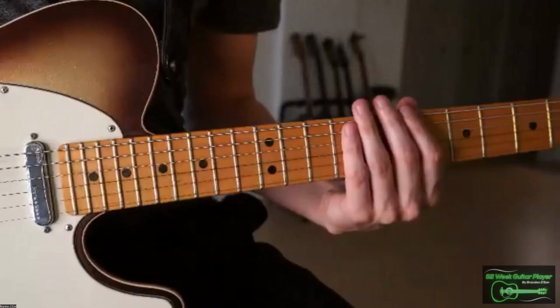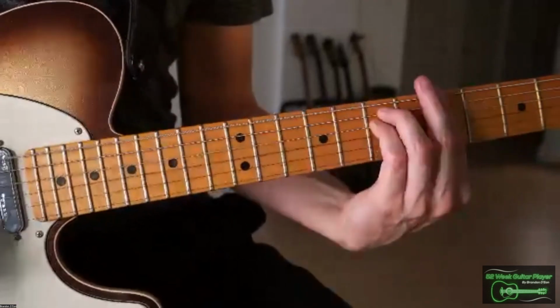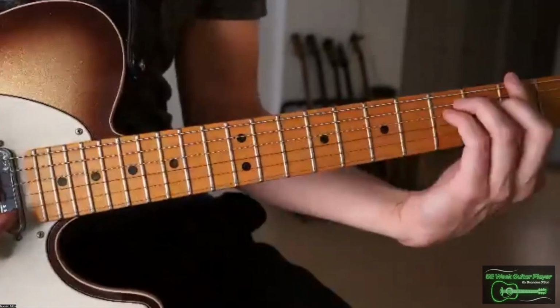Yeah, if I were to elaborate on that, sticking to the key of A minor, give me a chord progression. A minor, C, G, A minor, C, G, A minor. Okay, so this is something that I might do. Our chord progression is A minor, C, G, A minor. Oh, sorry, I played G minor.